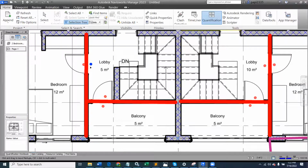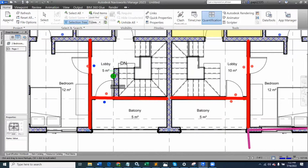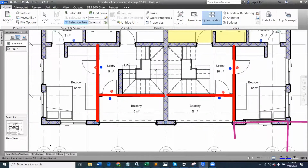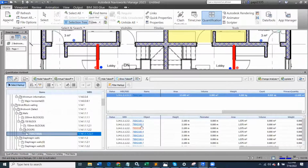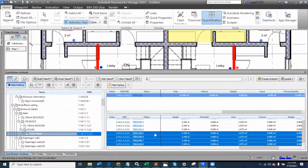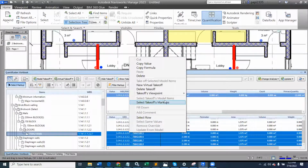The easiest thing to do is select all of these ones that you want to delete. Sometimes when you select and you want to select again, it doesn't show. But when you refresh your scale by moving this up and on, it will show you that item has been selected. The process of deleting here is sometimes difficult to do completely. You might delete something and it will still be available as part of what you have taken off. So you just have to be more conscious when you are deleting things. When I select it like this, I right click and say select corresponding takeoff. Now it has selected those takeoffs for me, and I know I have those takeoffs exactly selected. So I can just right click on them and say delete takeoff.